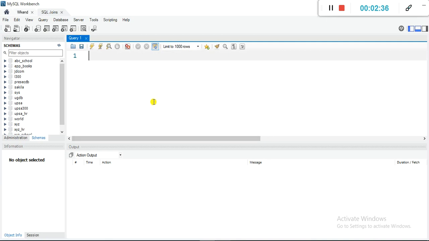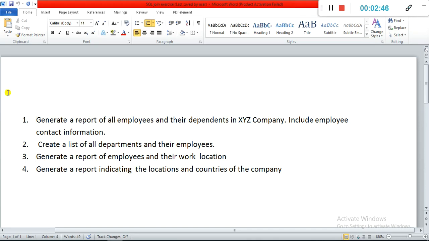Let me zoom out a bit. I have some questions here as well. There are 4 questions, and I want us to use the HR sample database we've been using for some time now to answer them.